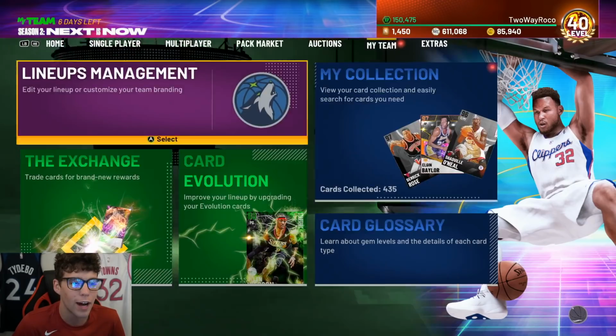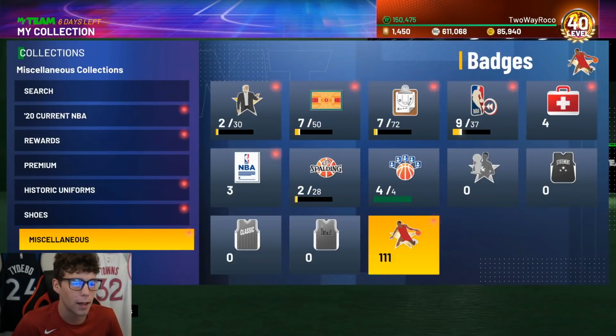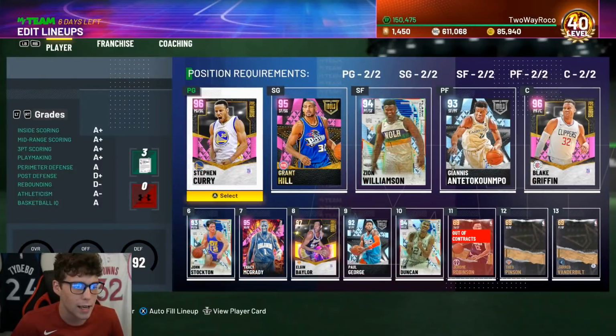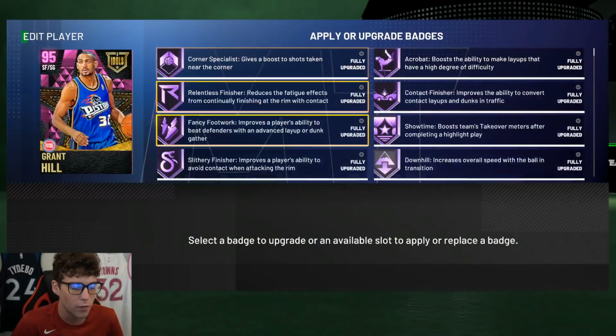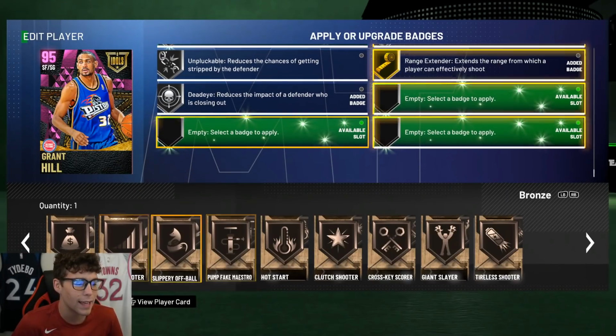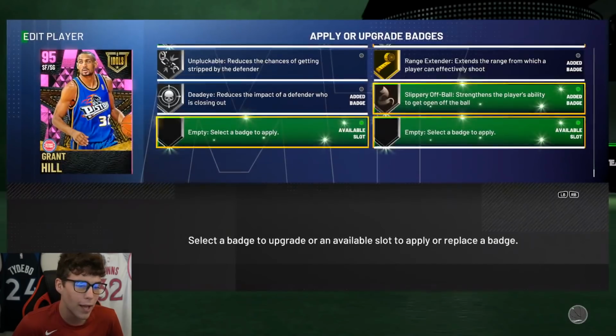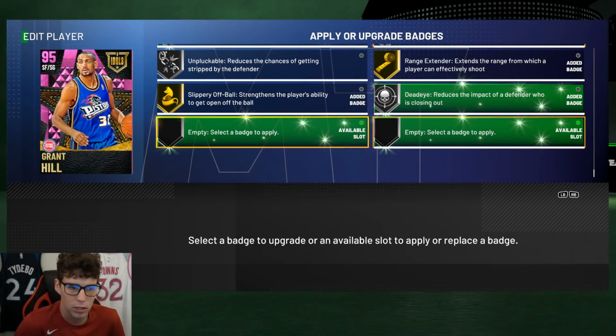Now, let's make sure I don't have a Hall of Fame badge before I accidentally apply that to him. Slippery Off-Ball. Nope, we should be good. So that's the next badge I am going to apply to Grant Hill, is Slippery Off-Ball. Because for him and his playstyle, I feel like I'll use Slippery Off-Ball on Grant Hill more than about anything. I mean, with back cuts, with everything like that. So apply that to him, and now we're looking pretty good.